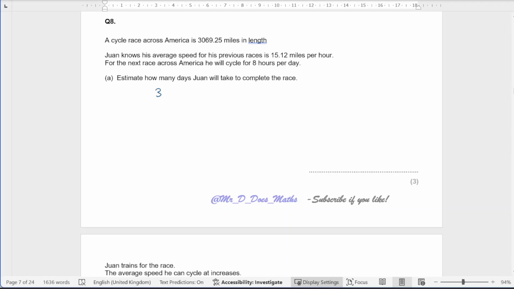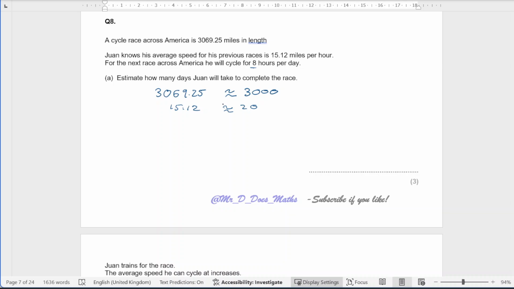The estimation questions, it's really interesting. If you go exact, you lose this mark. So I'm going to say that that is roughly 3,000. I will only ever go one significant figure unless it's easier in the long run for me to go more significant. 15.12 to one significant figure is approximately equal to 20. That would be closer to 20 than it is to 10. And then that's already to one significant figure. So I'm not going to change that.